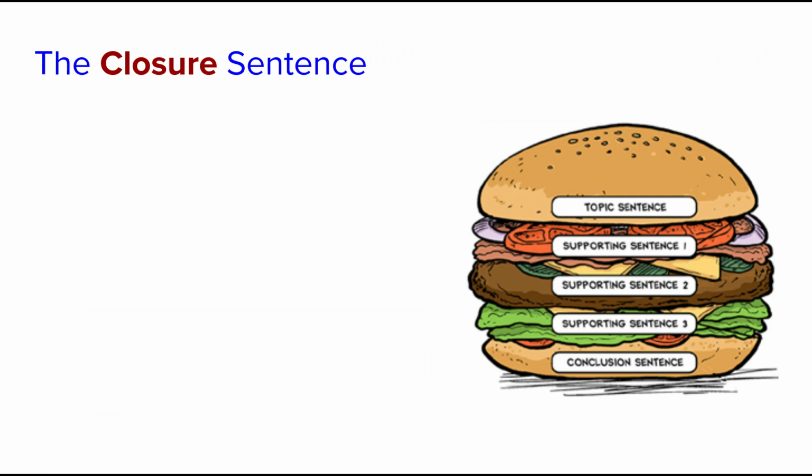You made a topic sentence. Detail, commentary, detail, commentary, detail, commentary. You've got your 3 details, and you've got a commentary after each one. You need a sentence at the bottom to give the paragraph closure. Hence the title, The Closure Sentence.